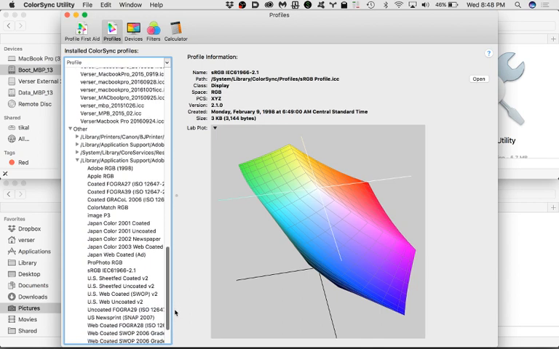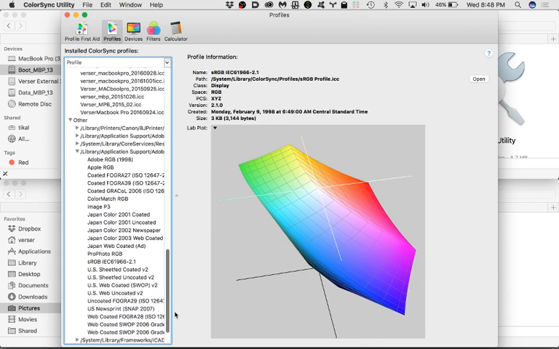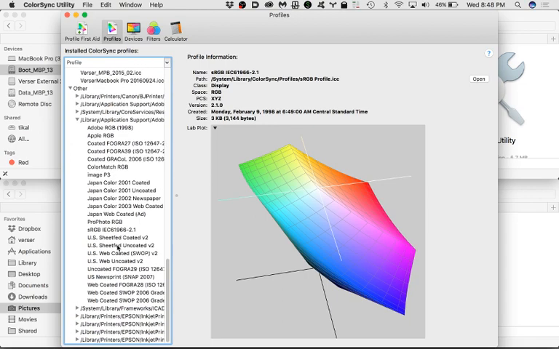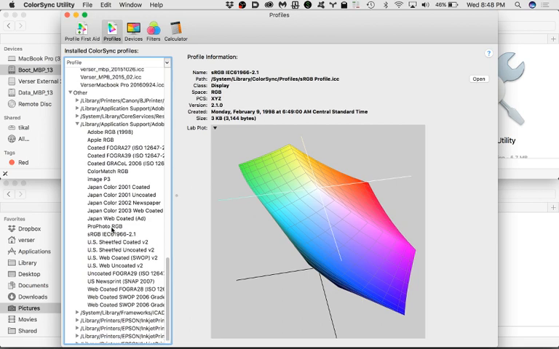If you want to find it, go all the way to the bottom of your list. There's an arrow that you can drop down called Other. It's where other profiles are stored. Then there will be a folder inside that called /library/application support/Adobe.